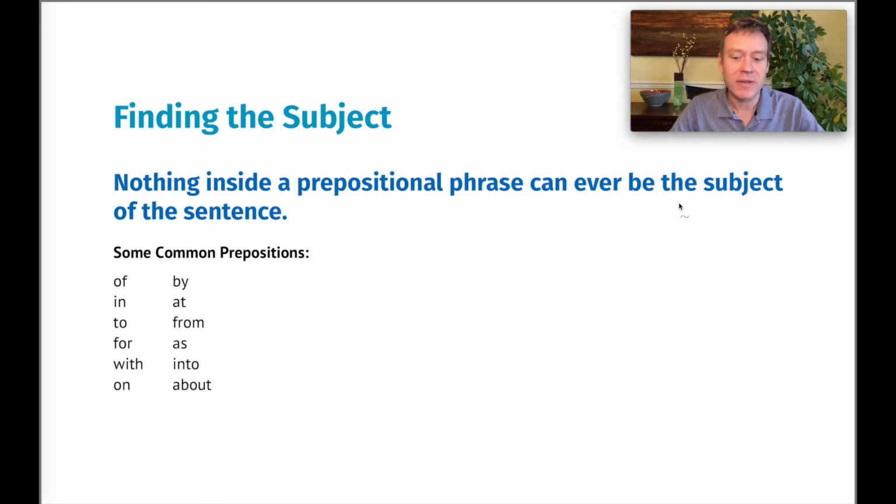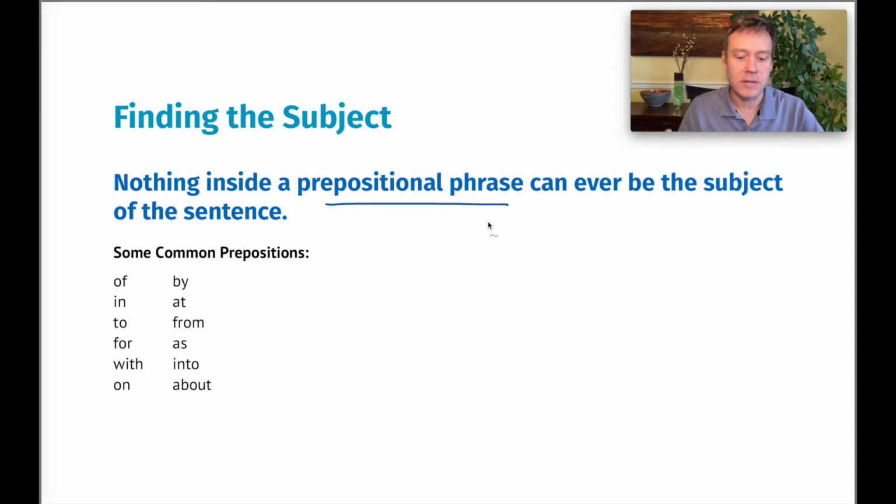So the test writers will insert all sorts of misleading words in an effort to sidetrack you, but your secret weapon is this, and that is to cross out any prepositional phrases or other things such as parenthetical comments or extra clauses or unnecessary phrases, because none of them can contain the subject. Especially prepositional phrases, pay very close attention to these because there's this ironclad, unbreakable grammar law that says nothing inside a prepositional phrase can ever be the subject of the sentence. So if you're looking for the subject, get those things out of there.